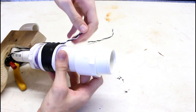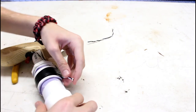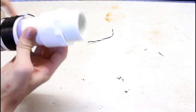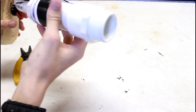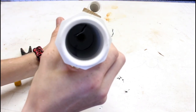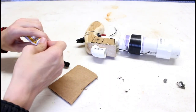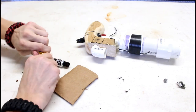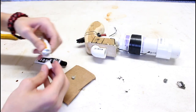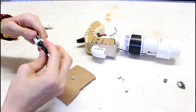Twist them around each other, and stick them down into my hole. Like so. Works to perfection. Alright, I have my JB Weld here. I'm going to go ahead and, we don't need much, just enough to get in there really solid.